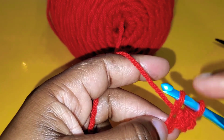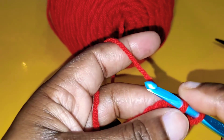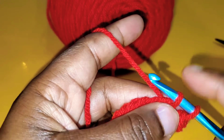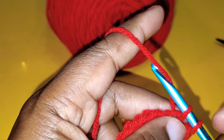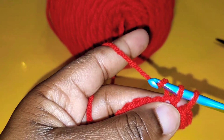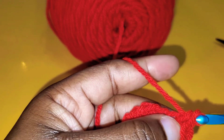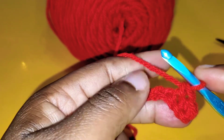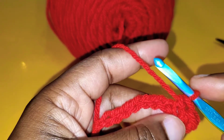Now you have 2 loops on your hook. You're back to the smooth part of your needle. That keeps your tension nice and even. You're going to wrap your yarn, turn your needle, and you're going to pull through both of those loops on your hook. You just made your second single chain crochet stitch.